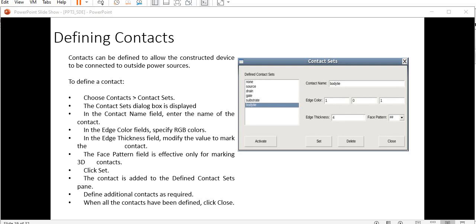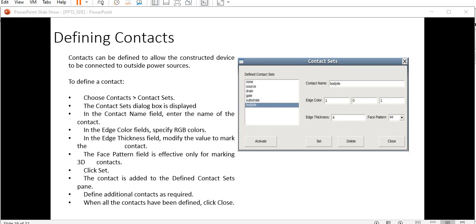It will create a different color. For drain, gate and substrate we will give a different binary value and it will create different colors. So we can see that by using this we can easily create the contacts.